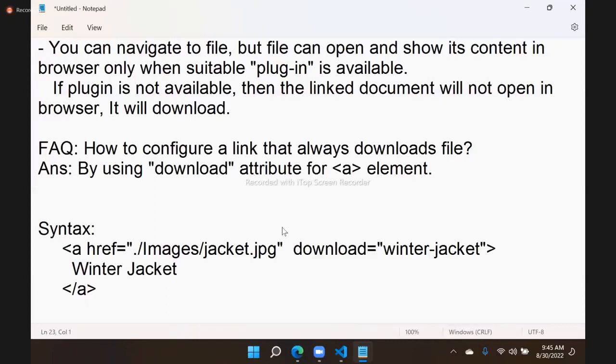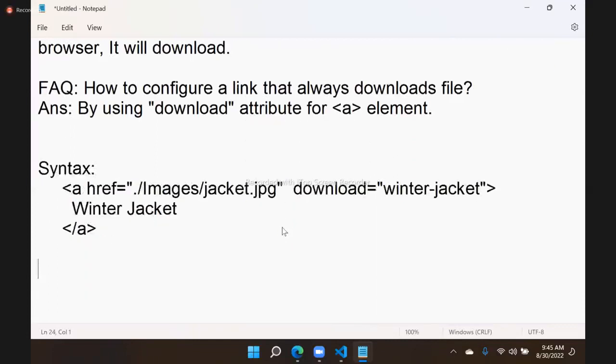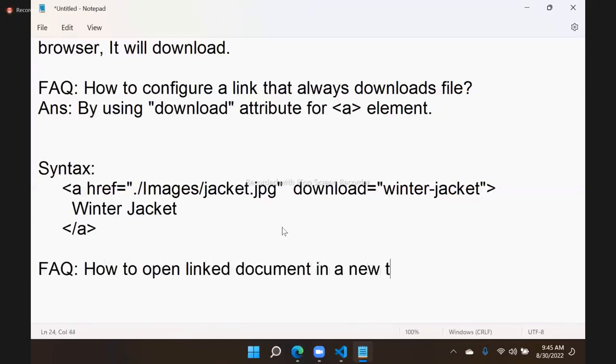Another important and regular question, when you are linking any file, is how to open a linked document in a new tab.